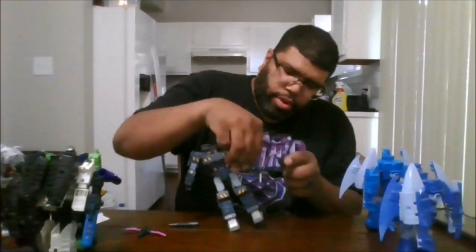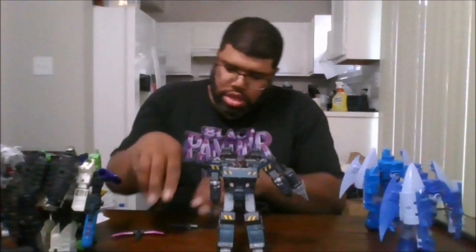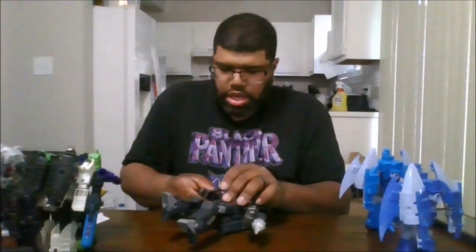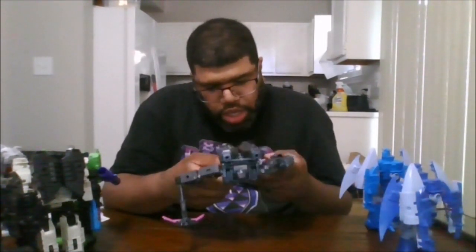Open up the fist. For his weapon, first take this apart for the drill. For the pickaxe, take this piece and this piece, connect it to this, and you have your pickaxe. It looks like there is no degradation in the legs, which I'm not surprised about. I'm going to make sure everything is tight because I might have to do something for these legs.